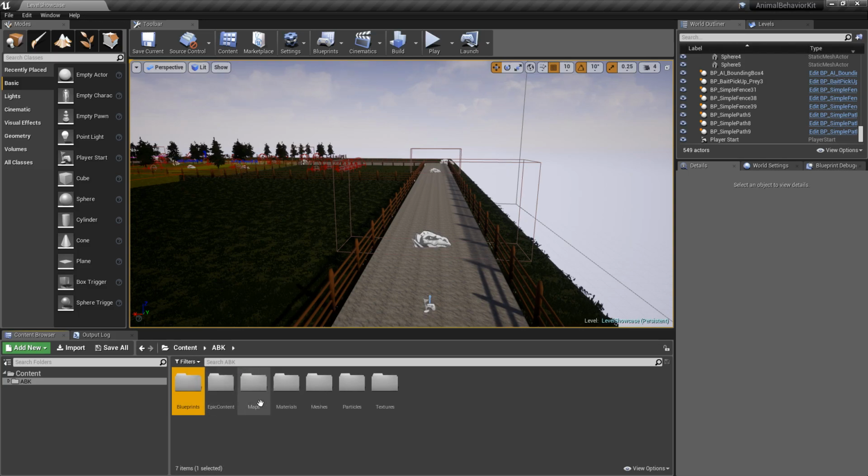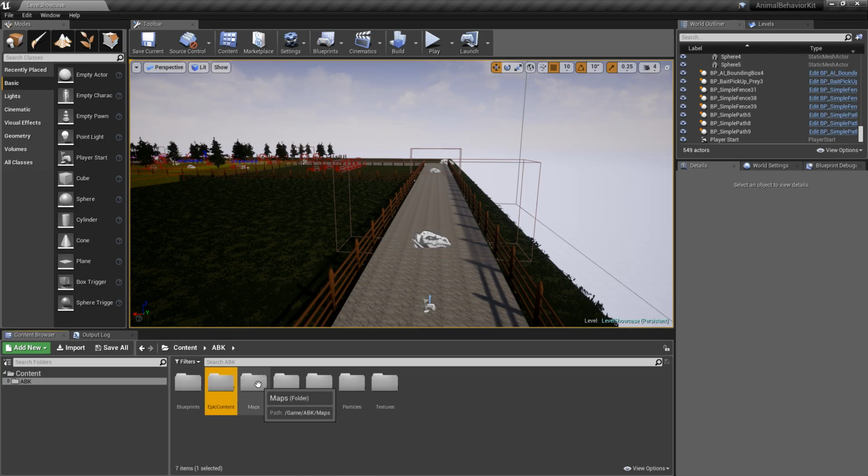Then you have epic content, which we're going to review in just a second. This is all of the different content that is borrowed, so to speak, from Epic Games. All of the different animal models, the animations, there's the water blueprint, for example. There's some grass models and foliage, things that are not actually mine. They're from Epic Games. So I have separated those into a separate folder.